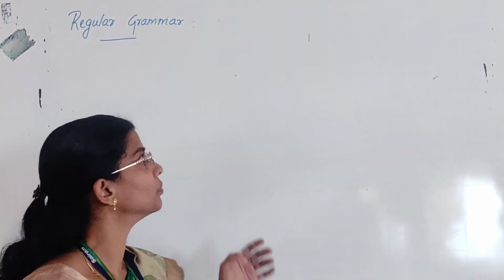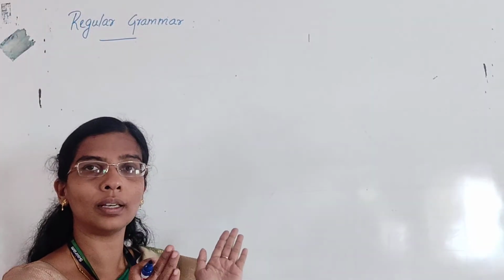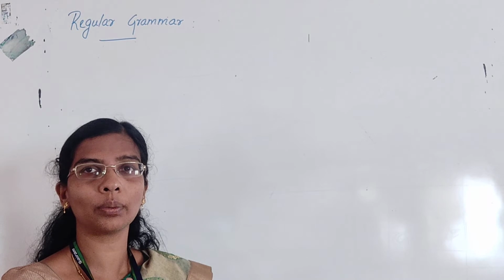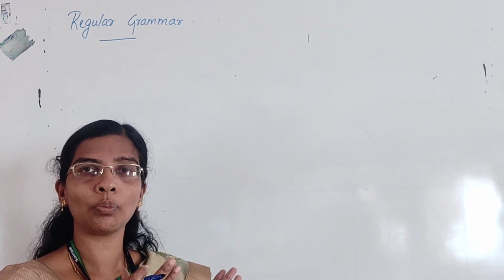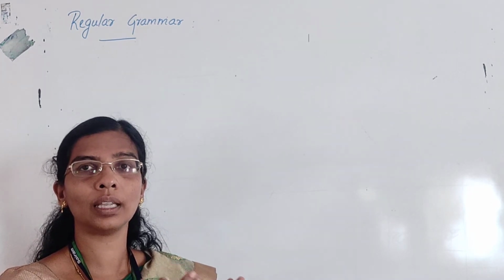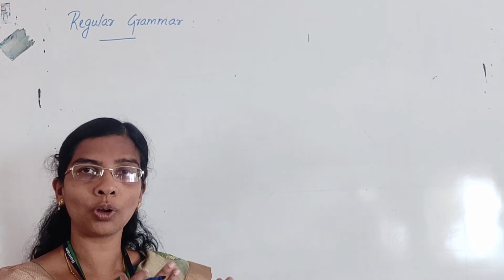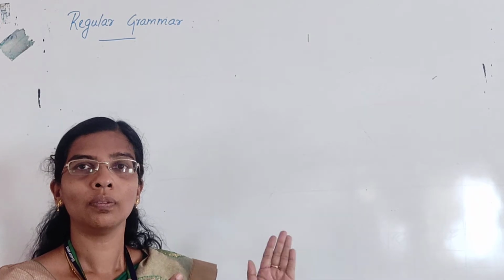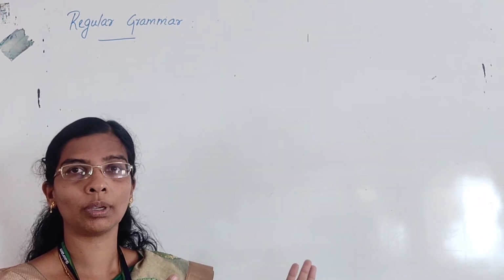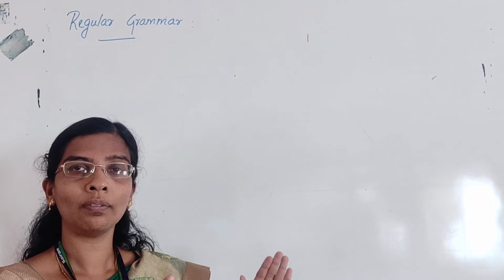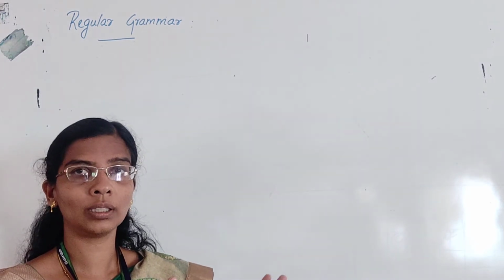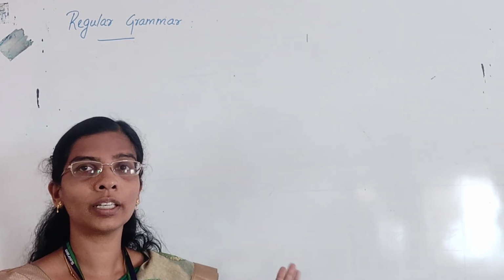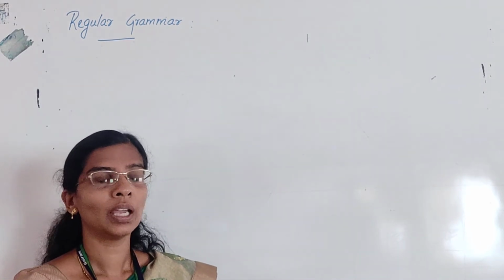When there is a language, there will be a grammar. You take English, English is the language. If I want to form any sentence in English, I have to follow the grammar. Based upon these grammar rules only, I can form the sentence in my English language. Similarly, we have learned there is regular language, the corresponding grammar is regular grammar, and all this is related with your finite automata.